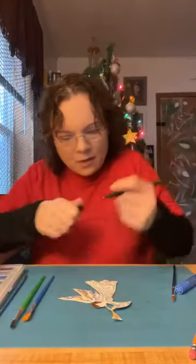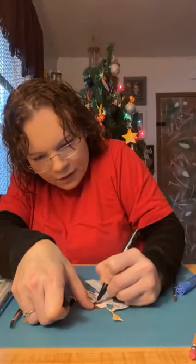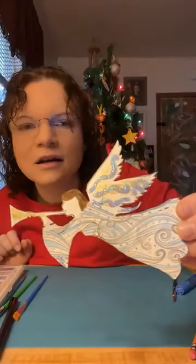Okay. And you know, your kids can make the angel look like them. They can match the hair color, the skin color, whatever they want. So I'm going to put her hair with a little bit of accents in it. All right. And then I'm going to spread a little bit of glitter on her dress, and then she will be done. There she is. Fun, fun.